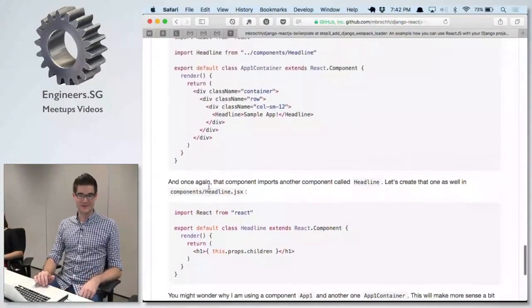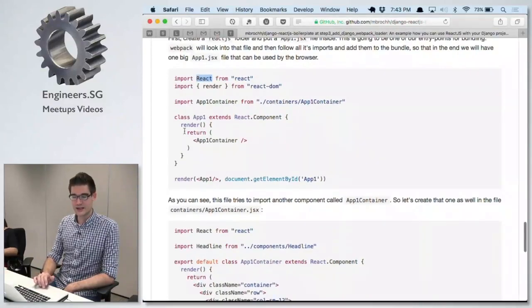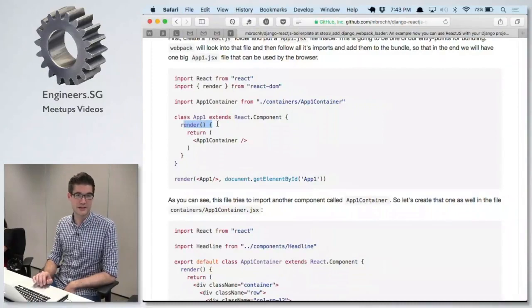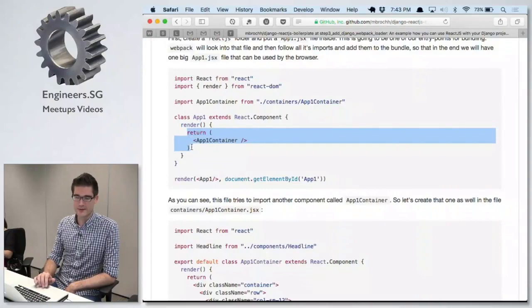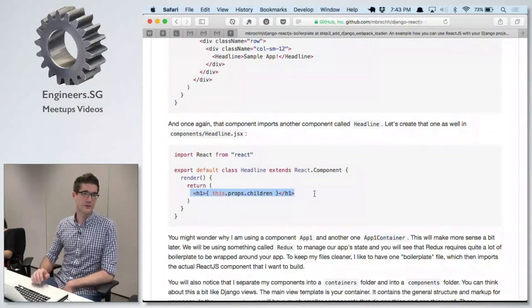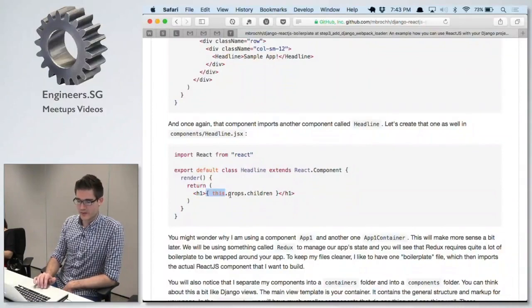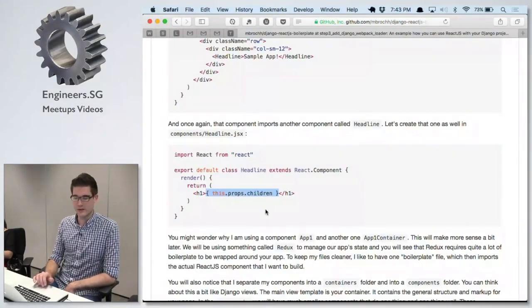So you will already see a pattern. When you look at these components, you always see that there's a class. It has the same name as the file name. That's a good convention. And it extends React.Component. And you have to import React here. So that's why React is available here, okay? And inside of that class, we are defining functions, very similar to Python classes. And the most important function is called render. And it's supposed to return something. And what it should return is basically something that looks like HTML code, right? You have seen this h1 tag here. And here there is some magic happening. There's some variable stuff inside the HTML.